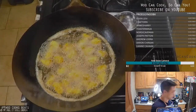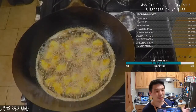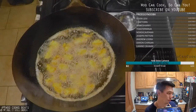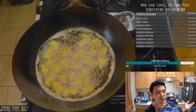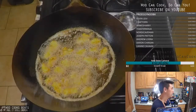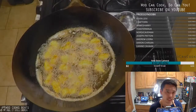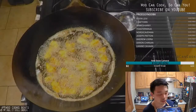Did I raise the temperature? Yeah, so I did raise the temperature. So you notice that there's no thermometer in my wok right now. And that's because I broke my third fryer candy thermometer last week. So I don't have a candy thermometer, so I actually don't know what the temperature of the fryer is. But I do have the fire on higher than the first fry. So the first fry is at medium high heat. The second fry is at extremely high heat, so the highest that it will go.